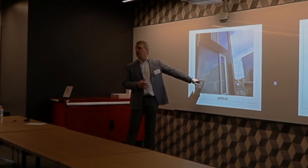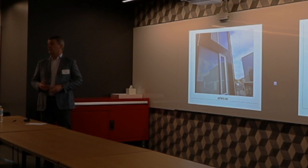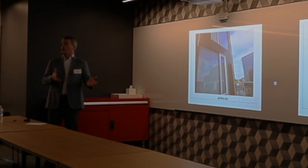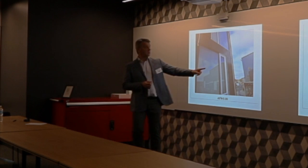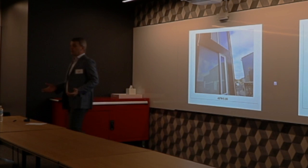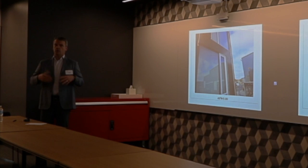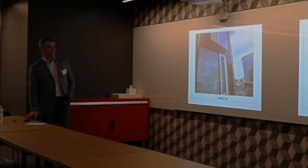We'll fill that chamber with an artificial smoke or an artificial fog. And what that does is it blows that fog through the holes that cause the leak problem, that cause the failure. And so, I don't know if you can see it, but there's a cloud of smoke or fog billowing out at the top of this upper unit here. And it's really helpful to the owner, or to the contractors, because it hones in right away at where you need to focus on adjustments or modifications that you have to make.